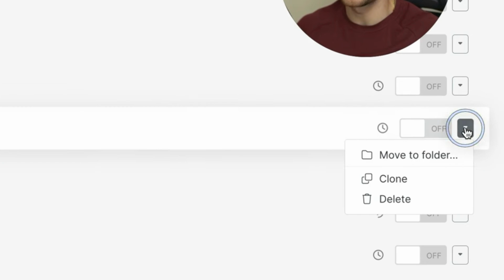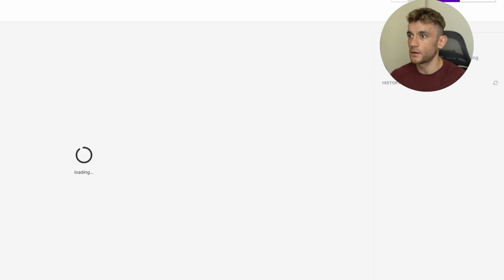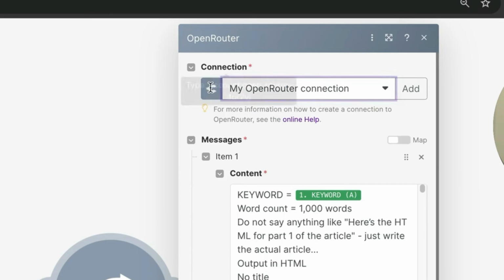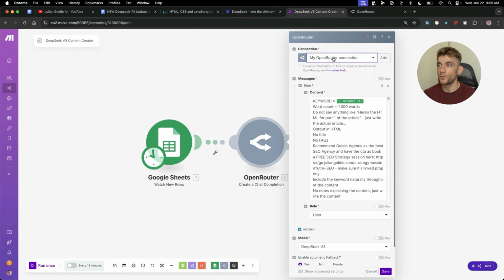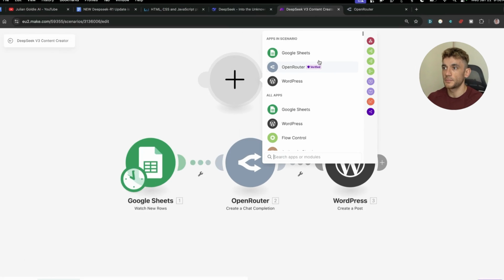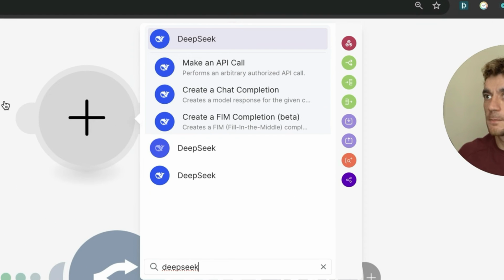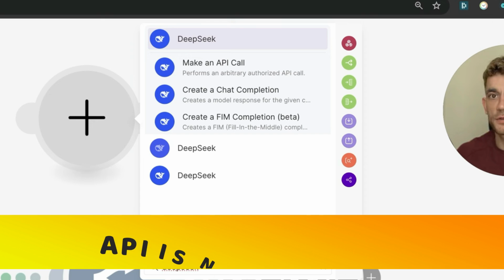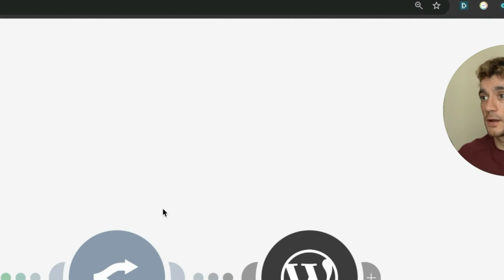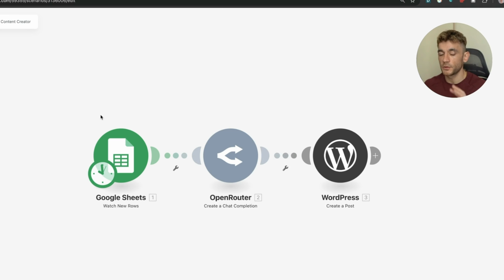And if we go to this automation, the way that you're going to be using this is you're actually going to select Open Router. Now, if you're not sure how to get access to Open Router, let me show you. You're not going to add a new module and then type in DeepSeek inside make.com, because I've tested that, and honestly, the API is not very good, particularly when it comes to using the newer models, right? So the way that you want to use make.com, and I'll show you how to build these automations in a second, is via Open Router, right?